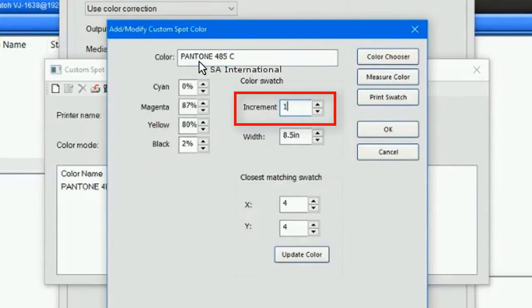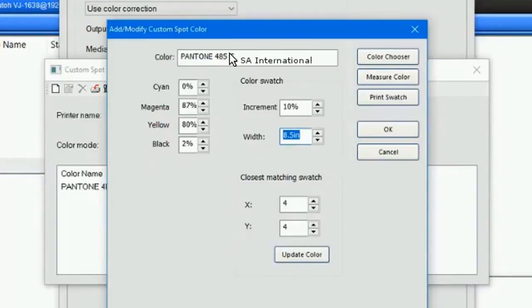I would go up in this, and you can do this numerous times. So I would say start with 10% differences. What that means is I want to print a swatch of colors, and I'm going to print literally an 8x8 box of color, 64 different choices with 10% difference in color, okay? So once I change that, I would go over here and say print swatch, okay? I would click on the print swatch button.